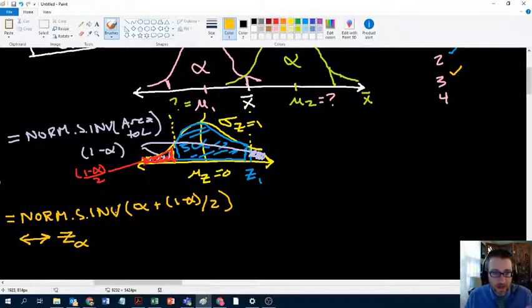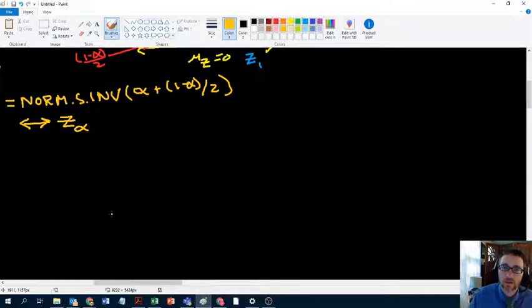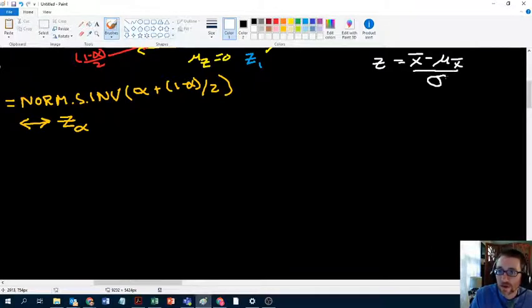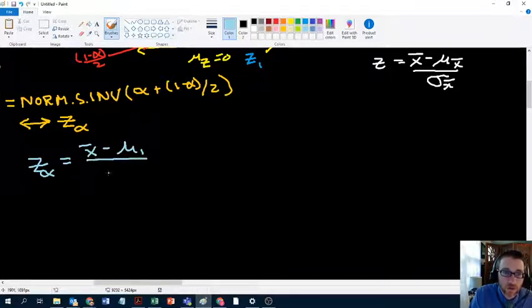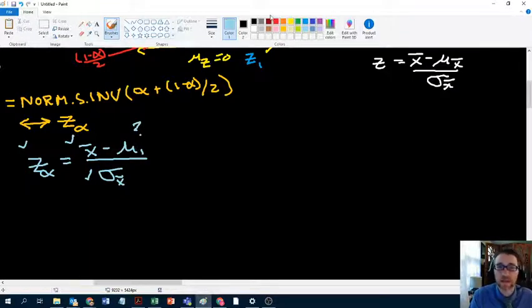Okay, so once that's done, now we can do step 4. Step 4 is the z-score formula. The z-score formula in this scenario, that's the background, here we go: Z equals x bar minus mu x bar over sigma x bar. That's the general form. In this scenario, we actually have z alpha, plugging in values, equals x bar minus mu 1 over sigma x bar. And z alpha we could calculate. We have the calculation right here. X bar is going to be given. Sigma x bar is going to be something we already calculated or could calculate. And then mu 1 is our unknown. But since we have 3 of the 4, we can now solve for mu.